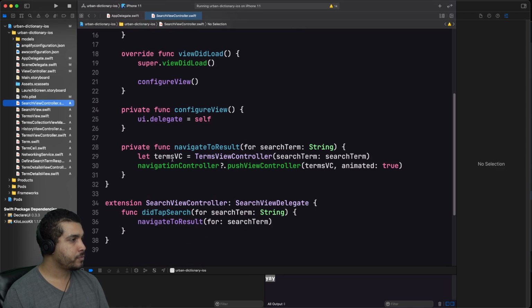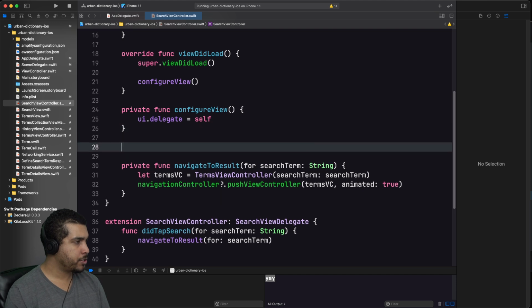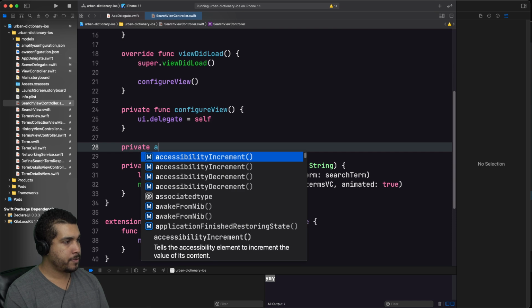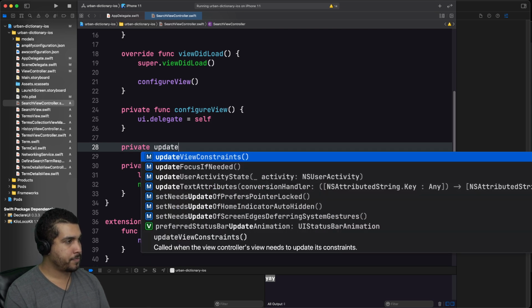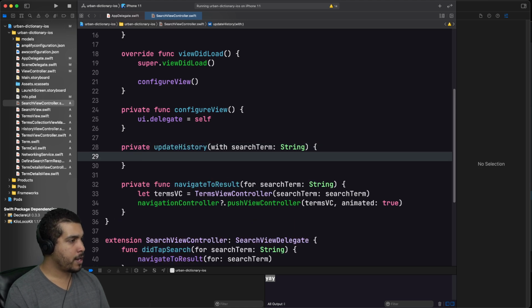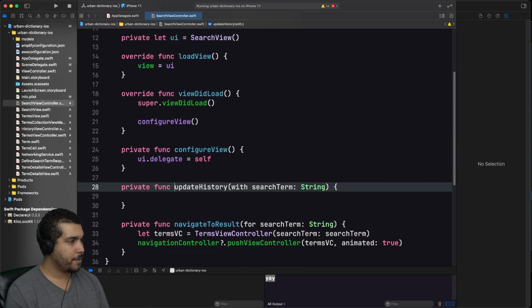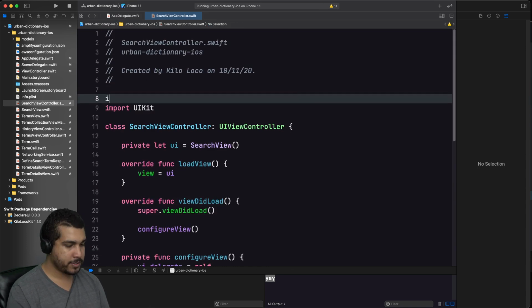So what we'll do is we'll have a function called save, or add to history. Update history with search term, and that will be a string. And now what we can do is we'll, missing the little things. It's all the little things that are getting me.